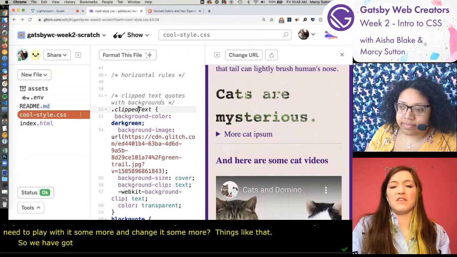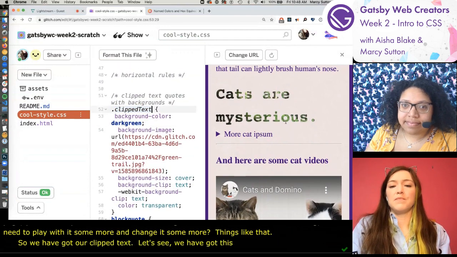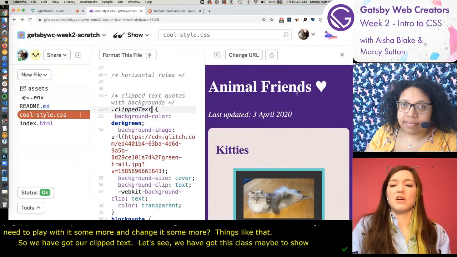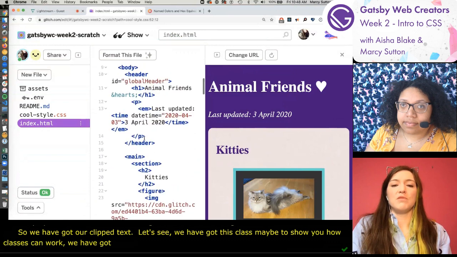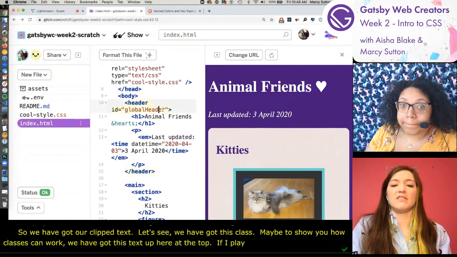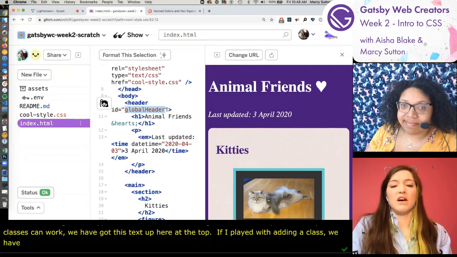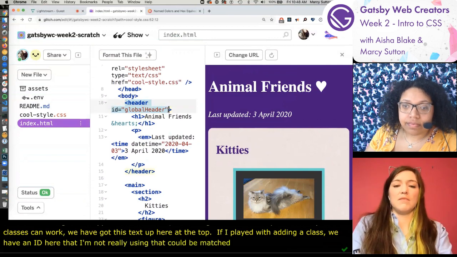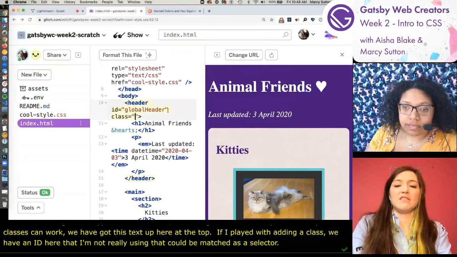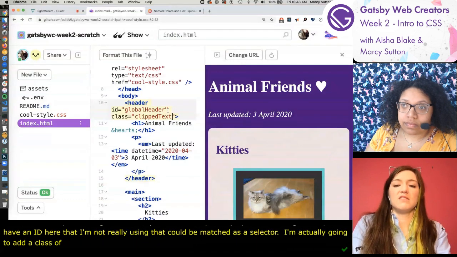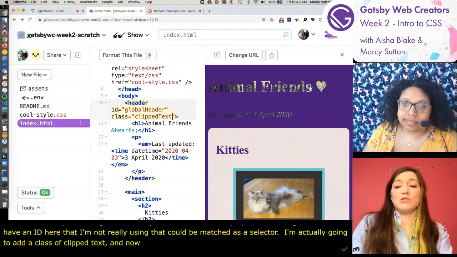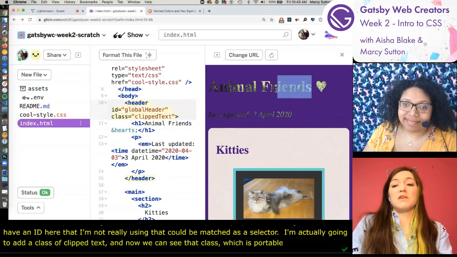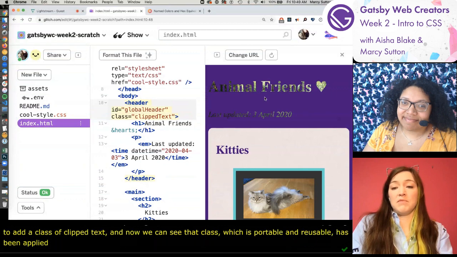Let's see, we've got this class. Maybe to show you how classes can work, we've got this text up here at the top. We have an ID here that I'm not really using that could be matched as a selector. I'm actually going to add a class of clipped text, and now we can see that class, which is portable and reusable, has been applied to a completely different element from the block quote.